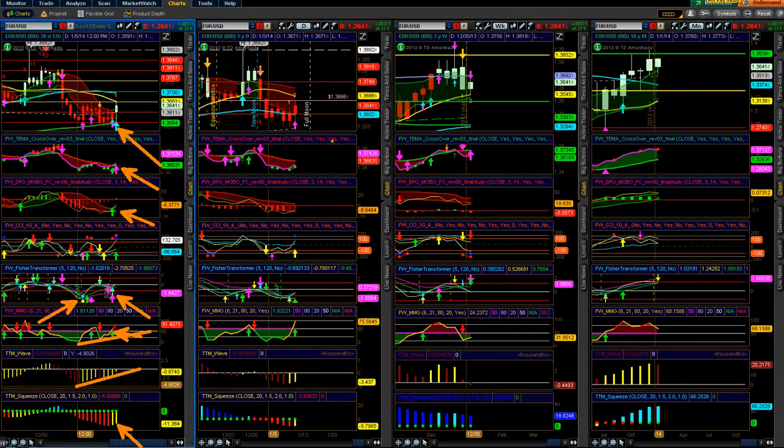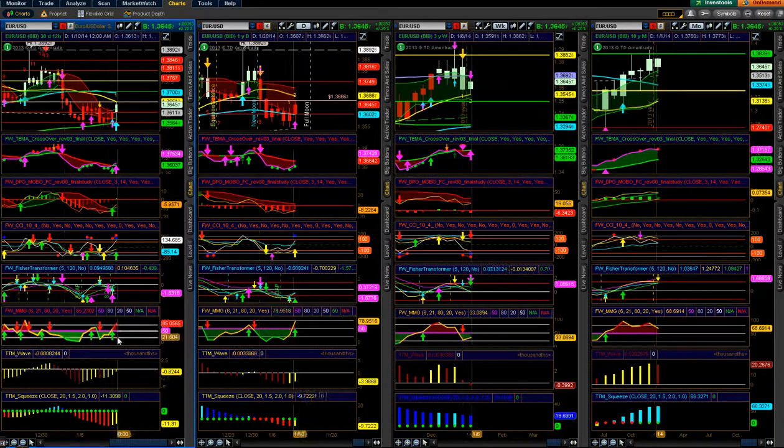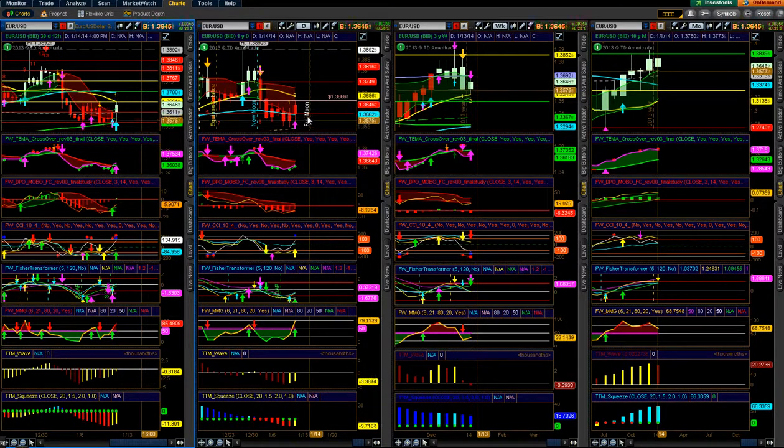So we'll see. Same thing here. You've got a Fisher buy signal, an early Fisher because it's not here yet, but this is setting up for the price to go up. You crack through the 50, positive. You've got two positive ones. You've got the yellow, so it's looking good. Looks like the bulls showed up. TIMA hasn't turned positive yet, and Mobo. But once these two do, then it's going to reflect in the price action going upwards.